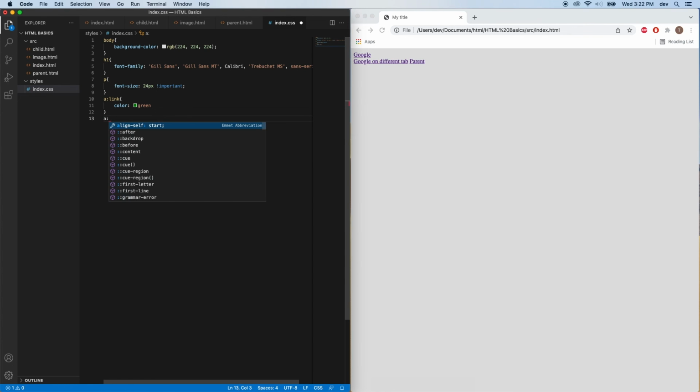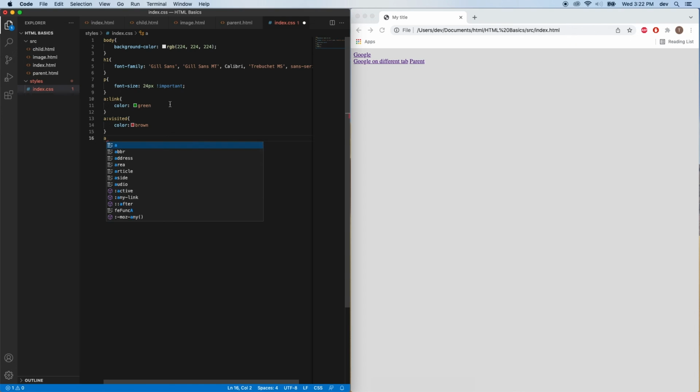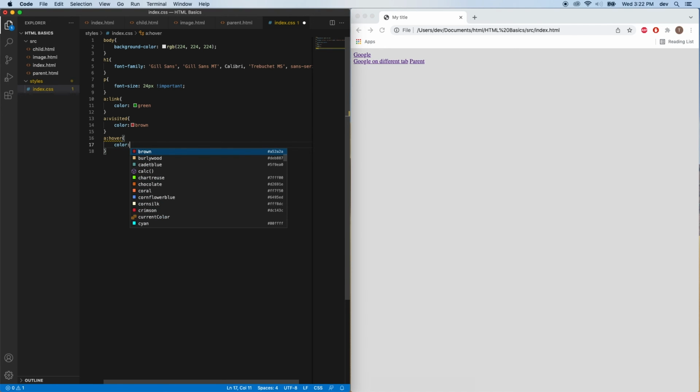And let's see if any link is visited. Then let's make the color of that as brown, and when I hover, let's make the color of that as blue. Actually, let's make it blue violet.